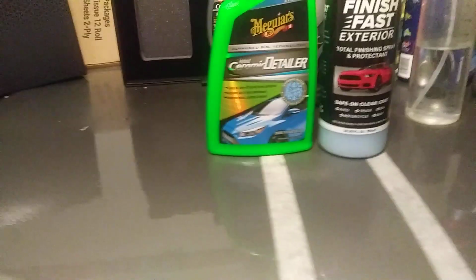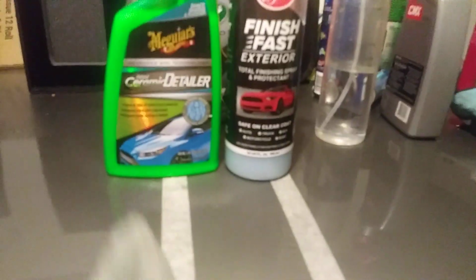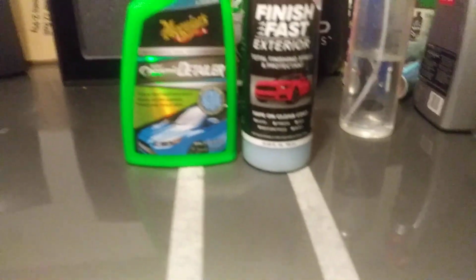Now let's hit it with water. I'm just going to go two rounds with this because it's all the time I have, and just coming up with something fun. I just wipe this in. Alright, kind of let that air out a little, then we're going to water test it. After two or three rounds, you can just about tell which product is going to do better. You don't have to go 15, 20 minutes really to tell which one is more durable than the other, or more chemical resistant, shall I say. You can tell after about two or three rounds.